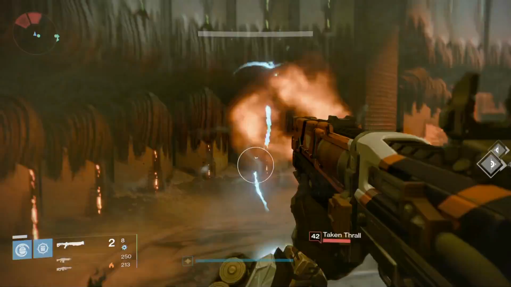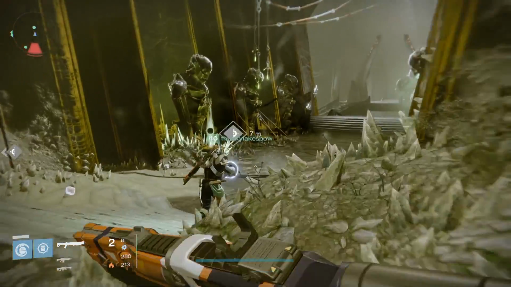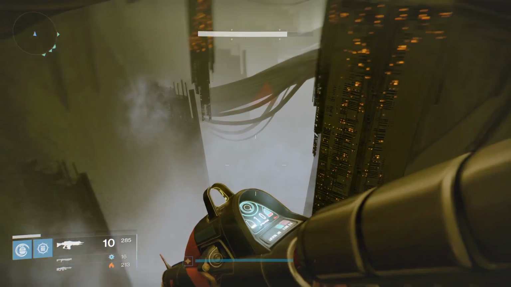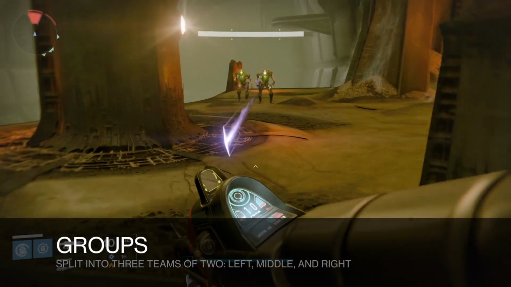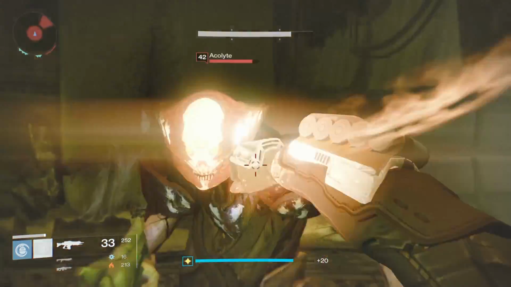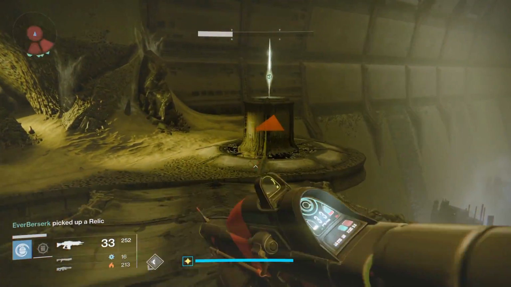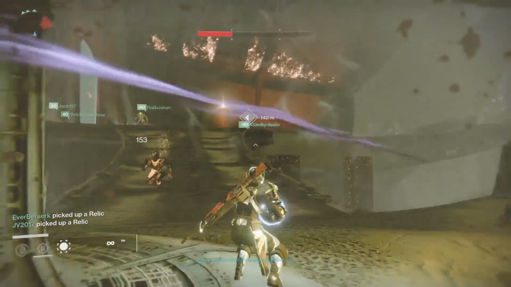Now, in order to facilitate getting these relics back to the middle room, you will need to split up. What you'll need to do is divide your raid team into groups. Split into 3 groups of 2. One of the groups will be on the left side, one of them will be responsible for the middle, and one will be responsible for the right side. And the left and right are responsible for the relics.